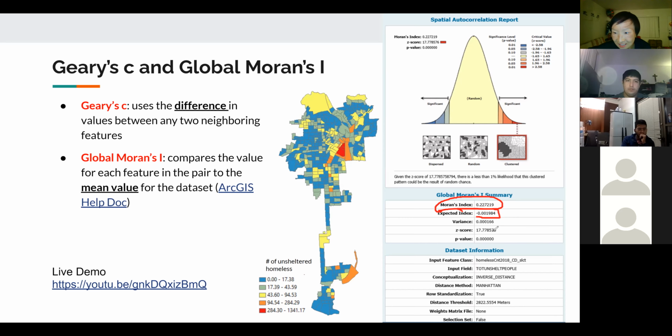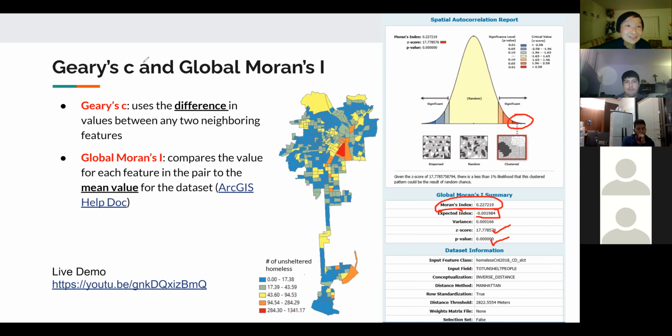You can see this is your z-score and this is your p-value. When your z-score is very large and your p-value is very small, that means I'm very, very confident it's a clustered pattern. Make sense? Makes sense.